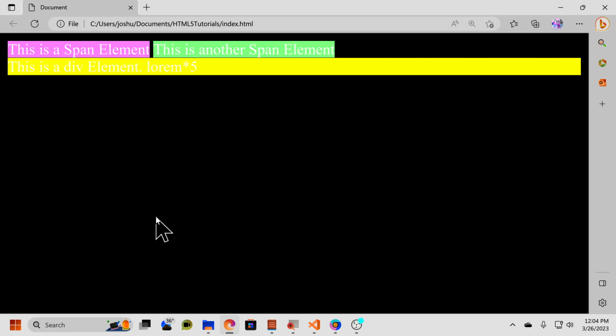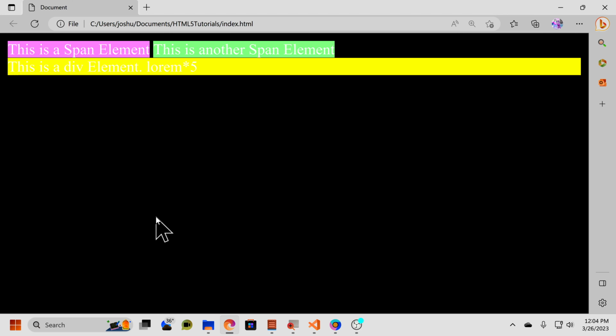In CSS, we have inline block as well, and an inline block is essentially an inline element, but you can style it as if it was a block element. But that pretty much is the difference between an inline element and a block element.